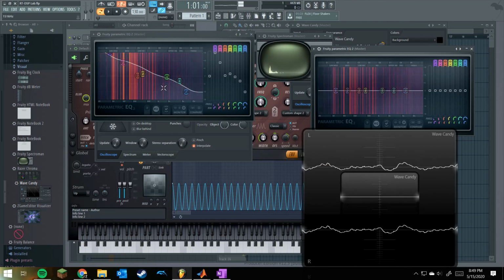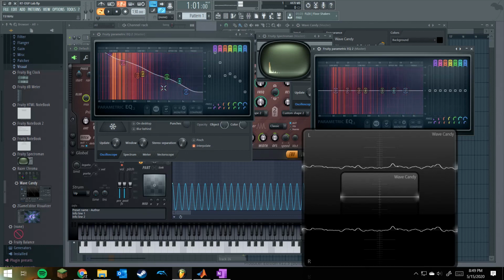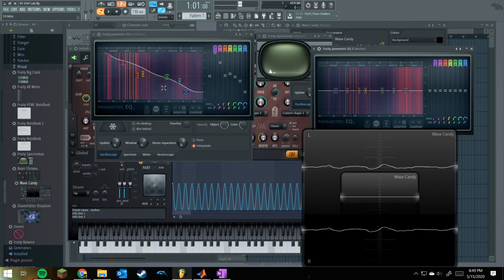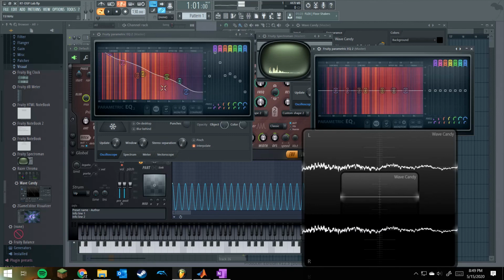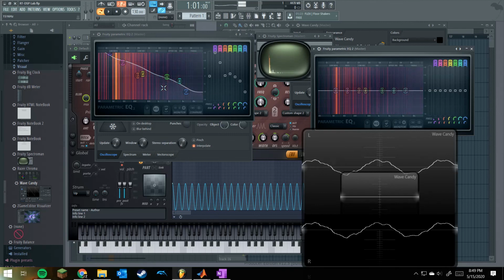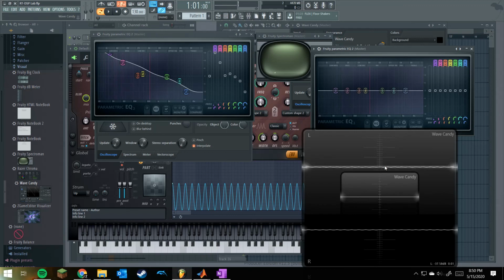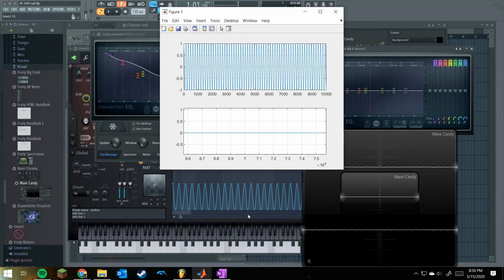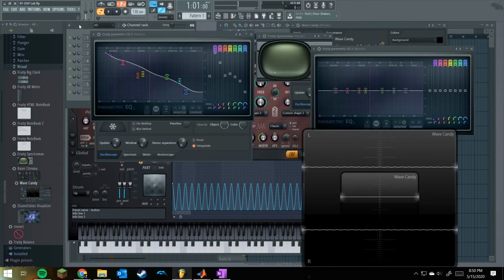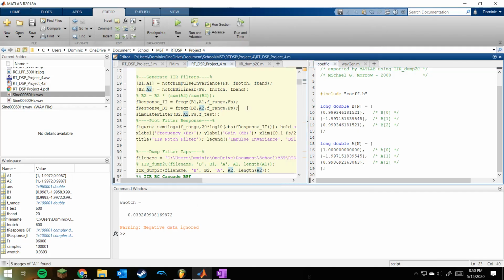And if you have a good ear, you should still be able to hear it, because this bilinear transform doesn't work as well. If I go ahead and just pause the music, you'll be able to hear it. And there it is. Just a tiny little sinusoid, just like we saw in our simulation in MATLAB. So, in conclusion, impulse invariance is superior with respect to the notch filter, or at least just this implementation.